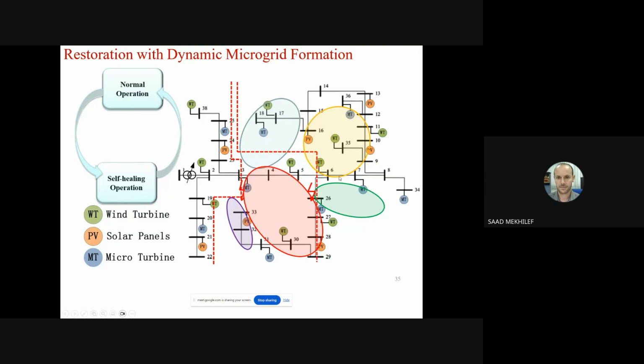For example, here we have wind turbines, a PV solar system, and micro hydro. Different sources. And then, for example, there is a fault somewhere in one of the buses or one of the systems. This microgrid should be able to self-heal, meaning without interrupting the other microgrid operations. And this is also very important.